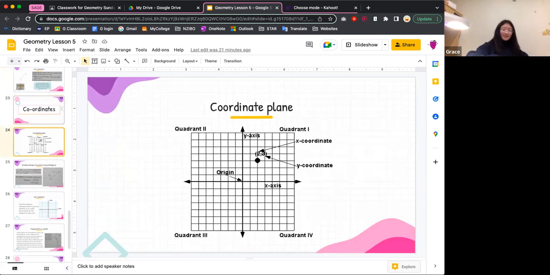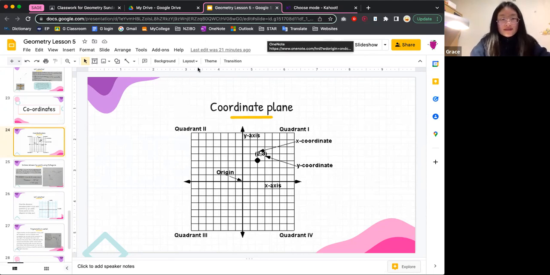Okay, now coordinates. You guys have probably all done coordinates before, but I'll just quickly recap. So we've got an x-axis, which is the horizontal one, the y-axis, and then we can have points on these coordinates. So we can have a point like this. So we've got 1, 2. So this x coordinate is 2, and then the y coordinate is 3.